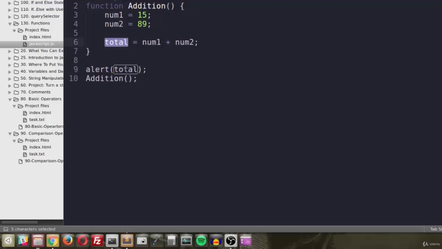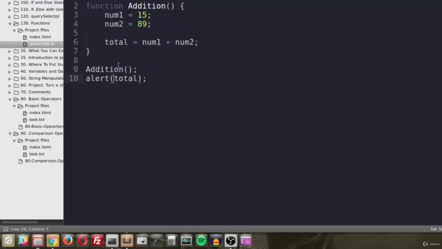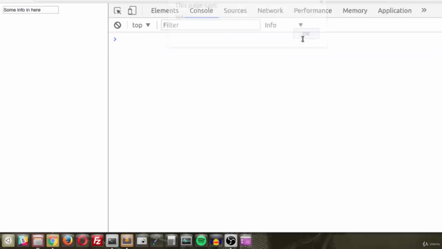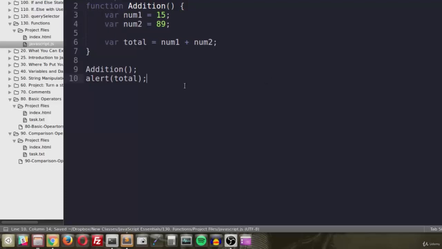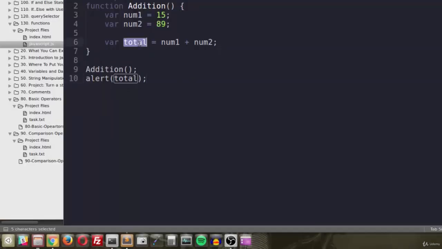Now, why is that? That's because JavaScript does not know that this exists. Even though total is right here, as of this point in time, it has not been declared. So again, JavaScript is aware of this function. It does not know the contents of it until it's run. So if we move this down, save, refresh the page, it gives us the number that we're looking for. But now what happens if we, let's keep that there, add var in front of it. Refresh the page. Total is not defined. Even though it was defined a moment ago, it no longer is defined.